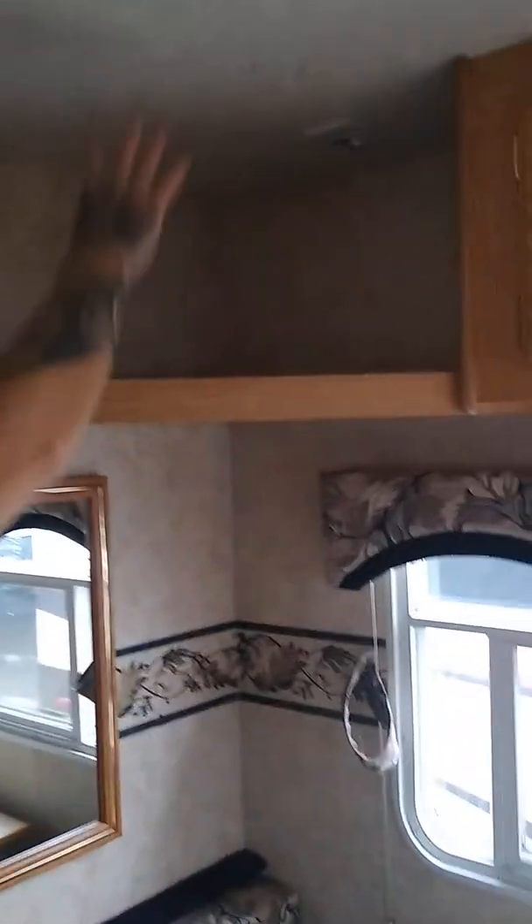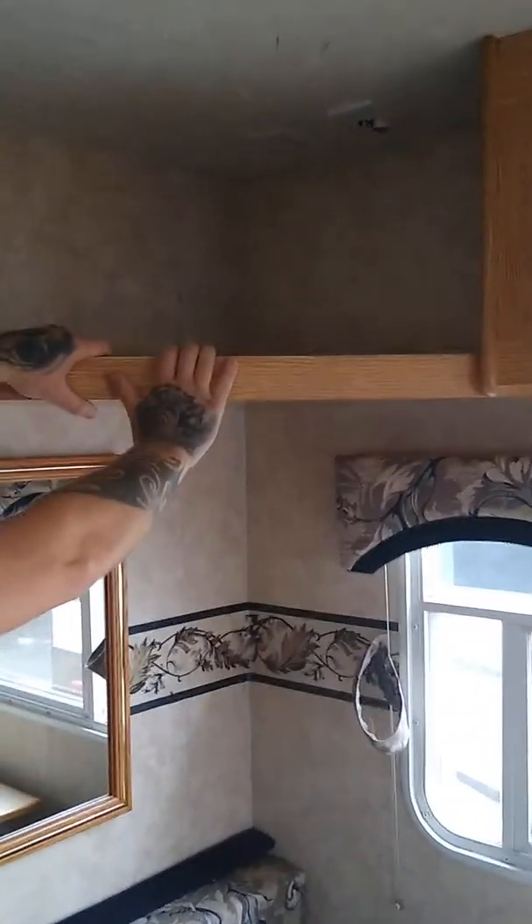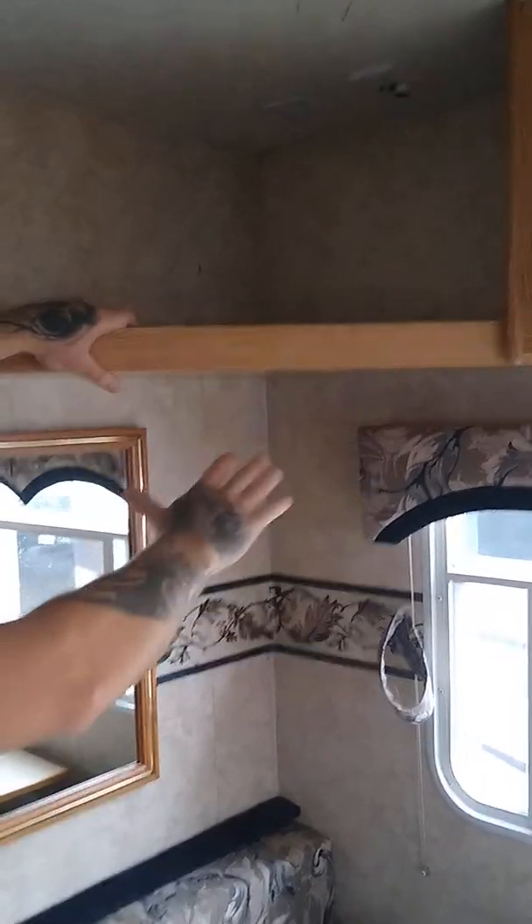The stove top flips up for that added backsplash protecting our walls and paint. More storage up top, the original sink covers are here for that extra counter space, a decent-sized microwave — that thing is huge. Behind us here we have our Nor-Cold refrigerator, a very large refrigerator and freezer unit.